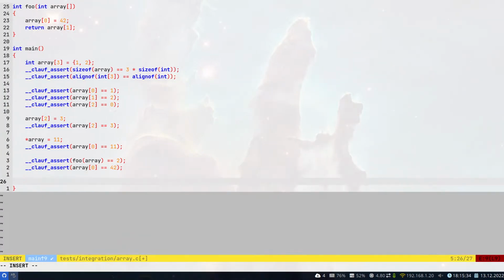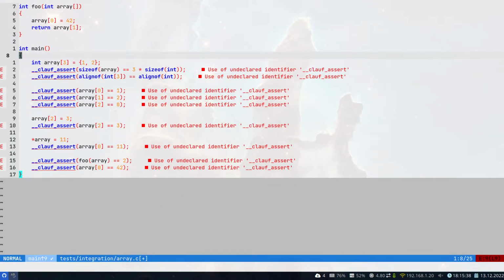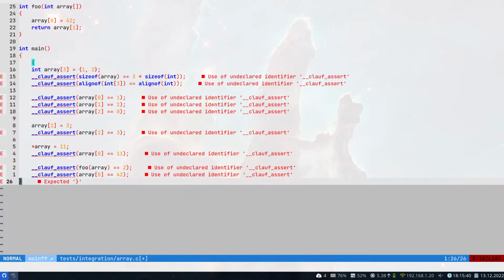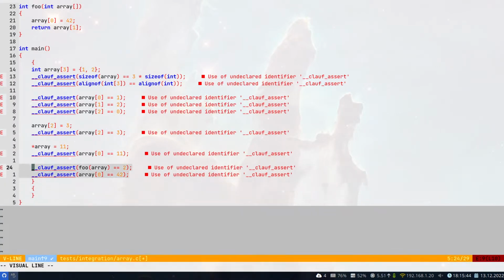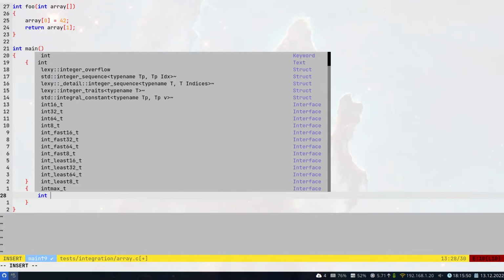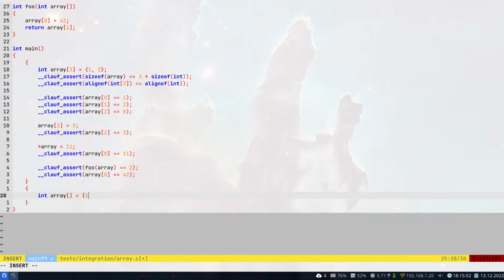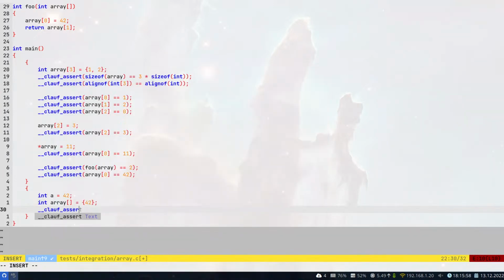Okay. And then let's do that. Let's also do u. So what we implemented today, array 0 is equal to 42.